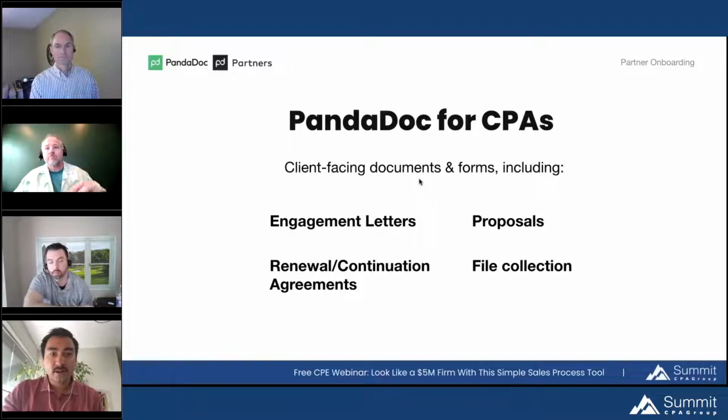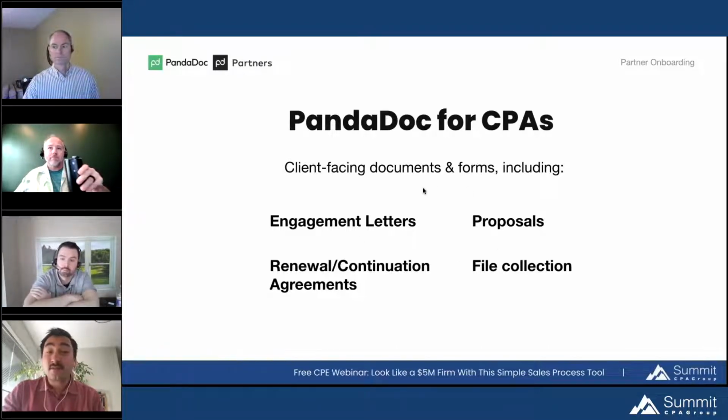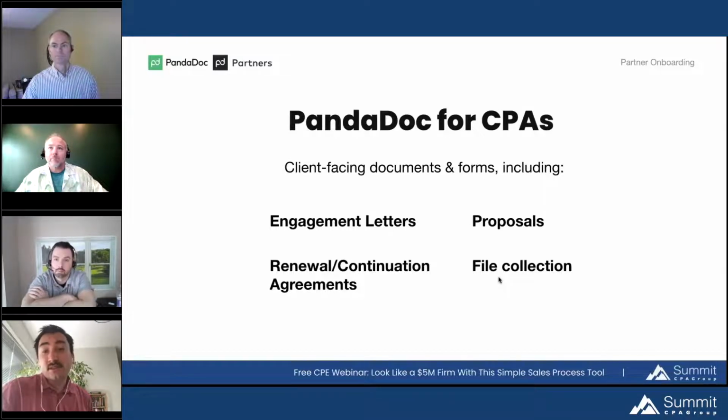You brought up a couple of good examples of the types of documents that CPA firms are typically managing in PandaDoc: SOWs, proposals, engagement letters, and the actual contracts to win business. That's definitely a core document type that we see CPAs using with us a lot of the time. But other CPA-specific workflows are supported by PandaDoc too. For instance, collecting files and tax forms with customers, we can structure that process for you by enabling you to send out a form that prompts people to upload files for your return. Customer-facing documents, agreements and proposals are a strong suit, but a few other good use cases are in there that I've seen over the years working with CPA firms.